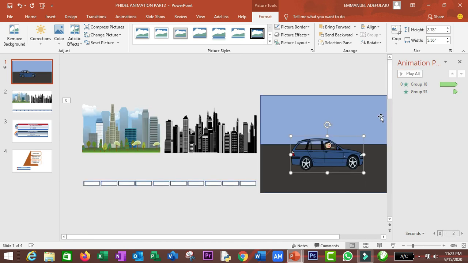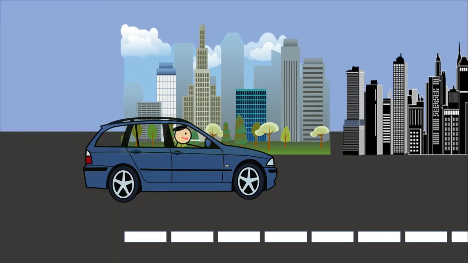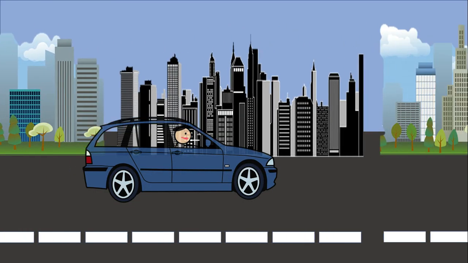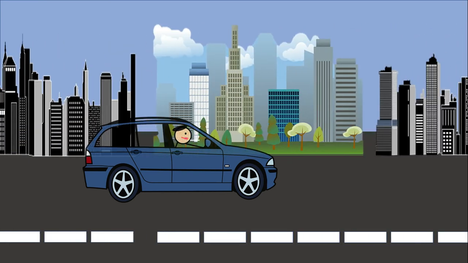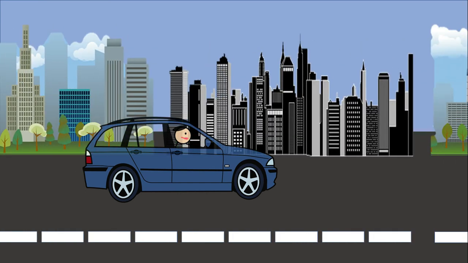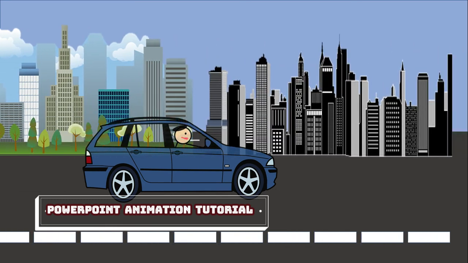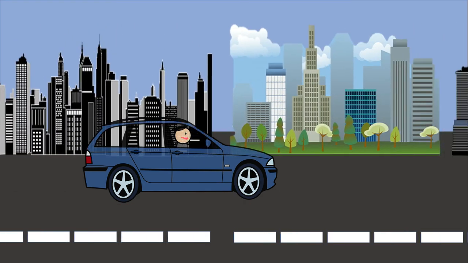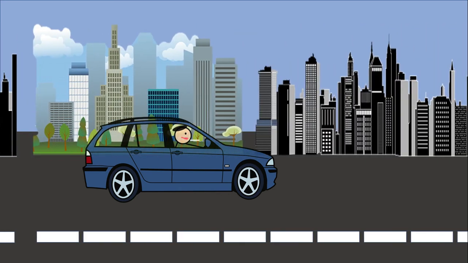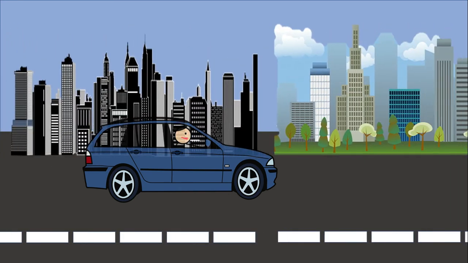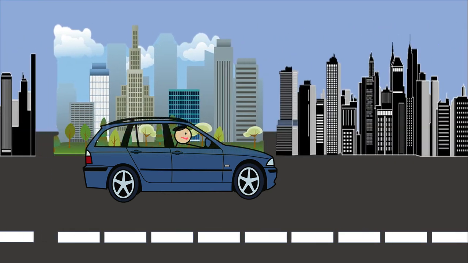Okay, so now I'm going to click on my slideshow to see my project in a standard slideshow view. So as you can see, I see where the car is moving. So this is beautiful. So you can do a lot of animation with PowerPoint. It depends on your creativity, it depends on your creative ability, and you can achieve a lot. So that will be the end of our part 2, creating animation with PowerPoint.